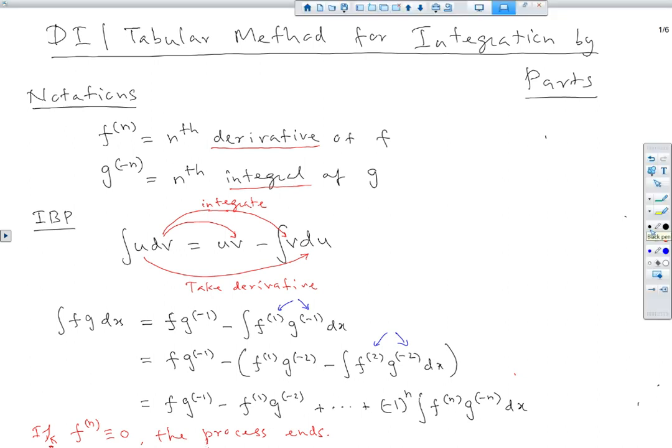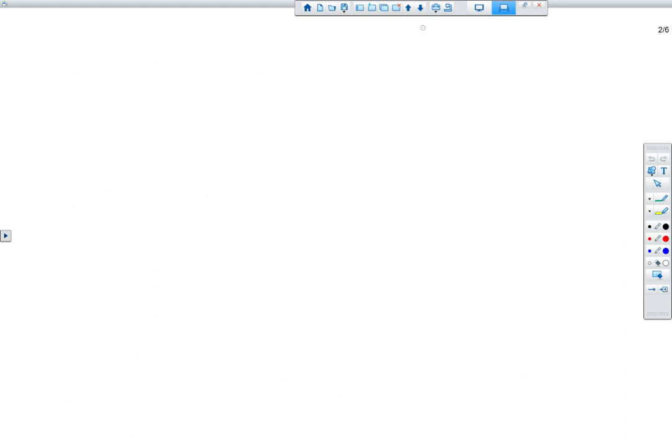So I'm going to write both of those formulas in the next one. The one idea was that if we know that the nth derivative is going to be 0 at some point, then the integral of fg dx equals: we can start with the first function and integrate the second function, then minus, take the derivative of the first function and integrate the second function again, and then plus, take the derivative of the first function and integrate the second function again. Keep doing it until you get a 0. So that's one formula, and you can end whenever you get a 0 for the first term.